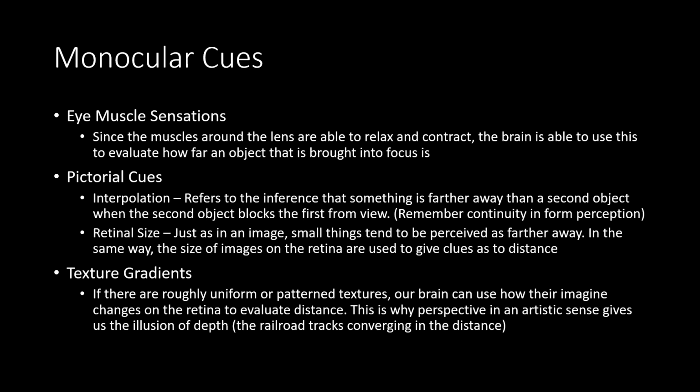Once you get beyond a certain distance, I'm not 100% sure what that is. My guess is it's probably around like 100 feet maybe. But again, please don't quote me on this because I'm not sure of the exact number. But beyond a certain distance, there's not going to be really any discernible difference in the images cast on both retinas, and therefore it becomes very difficult to gauge distance beyond certain distances.